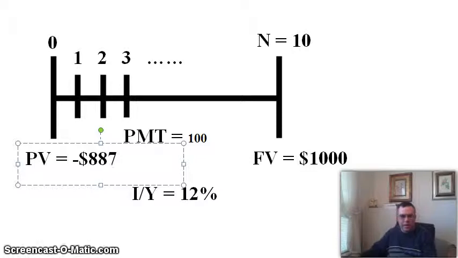Why is that? Well, you're not getting all your return through the future value. You're getting a significant portion of your return through the coupon payments, the $100. And so the present value to future value growth doesn't have to be near as high, because not only are you getting the increase from 887 to 1,000, you're also getting $100 10 different times. So when you work the math out, now you're willing to pay 887. We're going to talk about the difference between current yield and capital gains here in just a moment. So we'll leave any further discussion of that until just a second later.